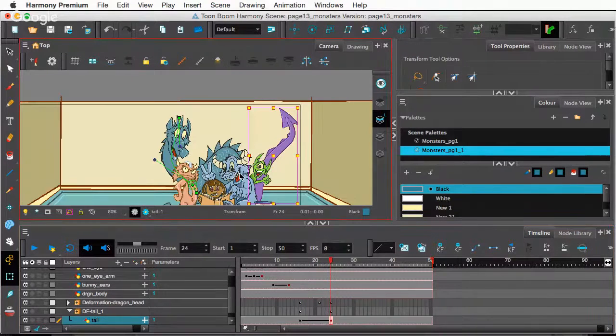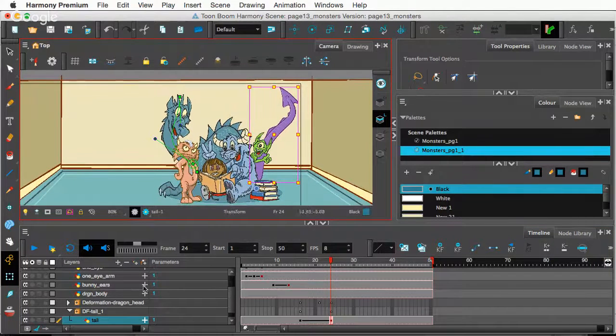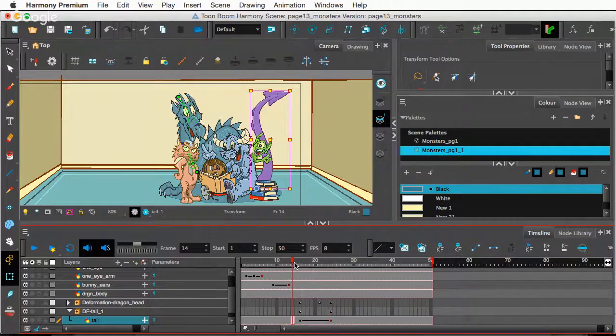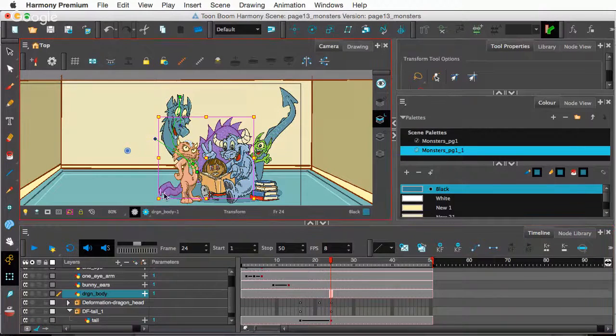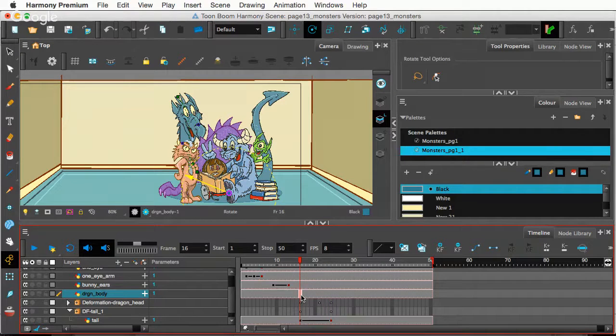Yeah, this is just one of the little characters, and the beauty of this is it allows us to do a lot more movement. You know what? Dagnabbit, the dragon body is bothering me now. So let's do a little cheat. Dragon body. Dude, your pivot point is off. Let's make the dragon body kind of come down to the bottom here.